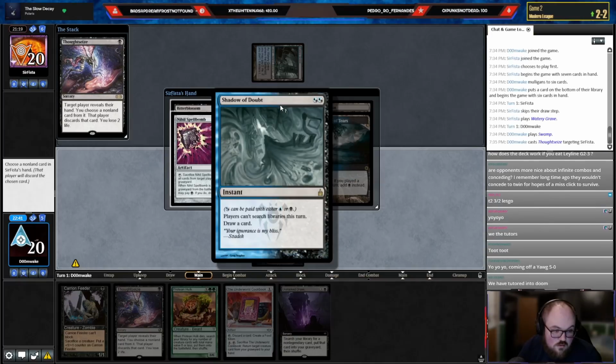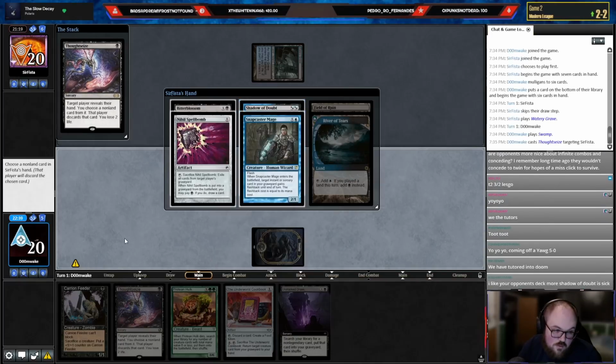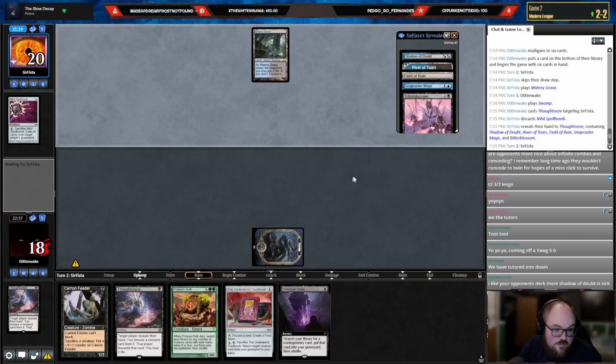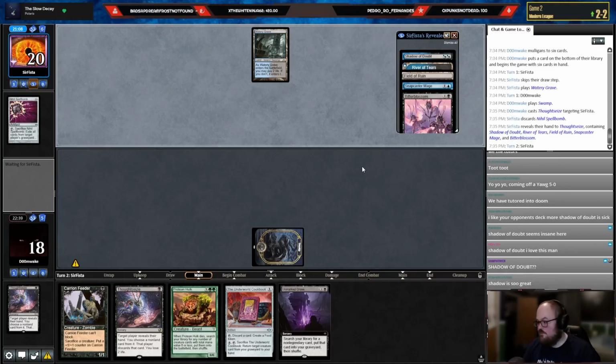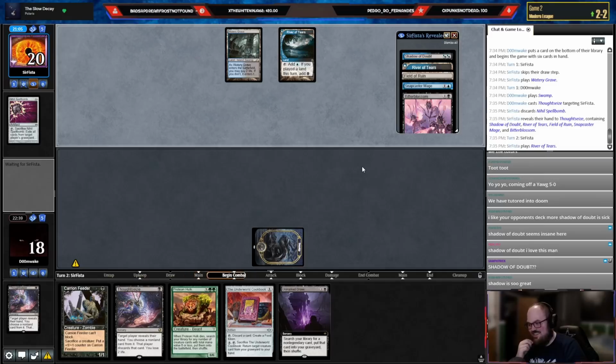I guess this card is also quite good against me, but I can just take that with the next Thoughtseize and take Spell Bomb. And then if I draw a land, I can go Thoughtseize, the Shadow, Dale Play, Cookbook, discard Hulk, and then hope to peel Persist. Because I even have a Sack Outlet here. So. You like my opponent's deck more, Shadow? Yeah, Shadow of Doubt is sick.